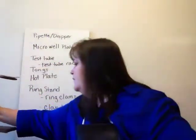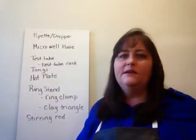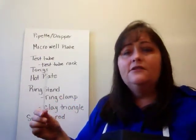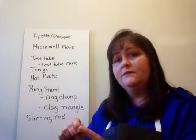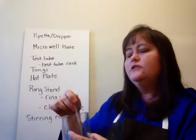The next thing we're going to talk about is the stirring rod. And the stirring rod looks like it might just be a piece of plastic. It's really thick and it's pretty see-through. And you might think that you just stir with it and that's no big deal. But sometimes you use it to move items around or crush some small items, small chemicals, so that they have more surface area. But usually you do use it to stir it.